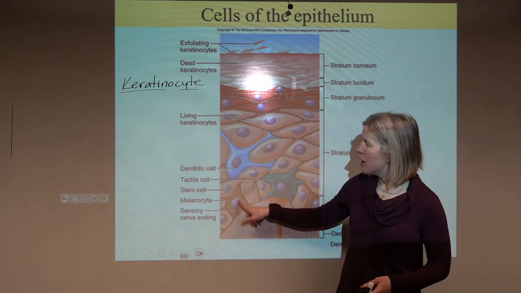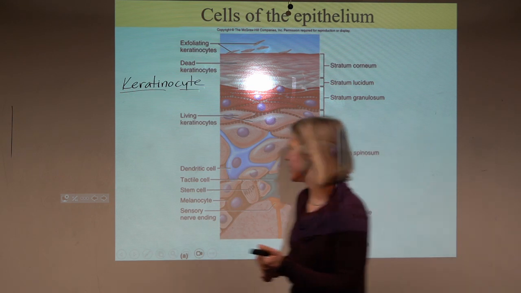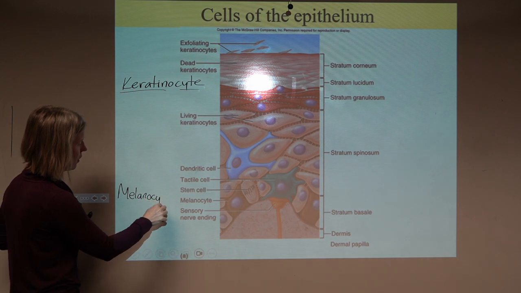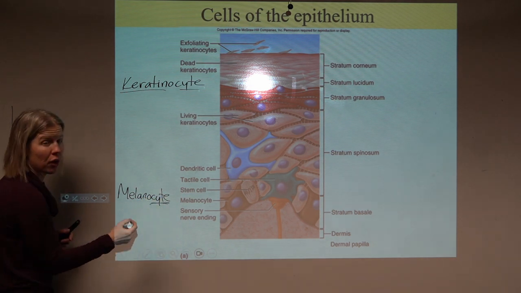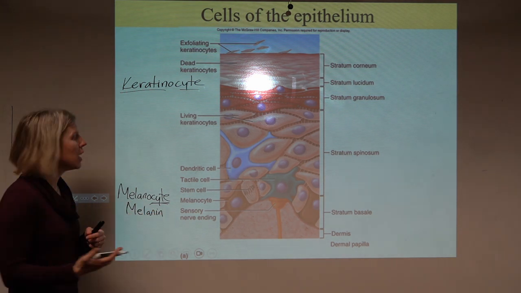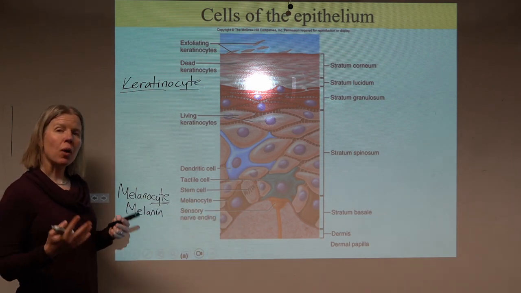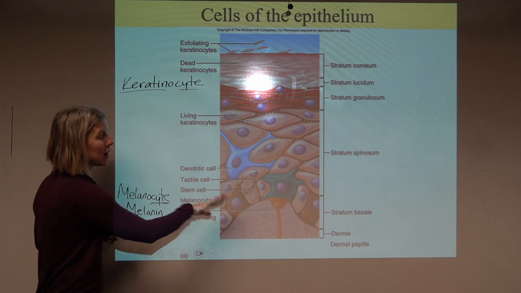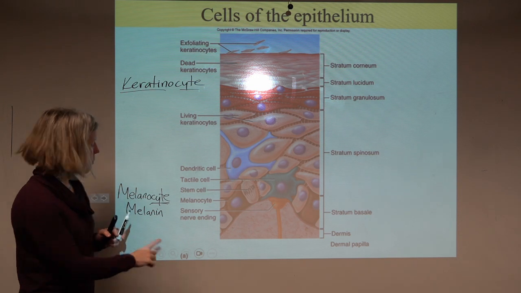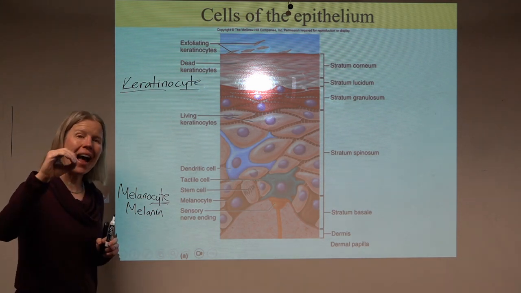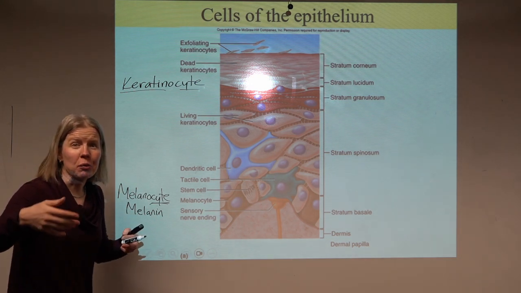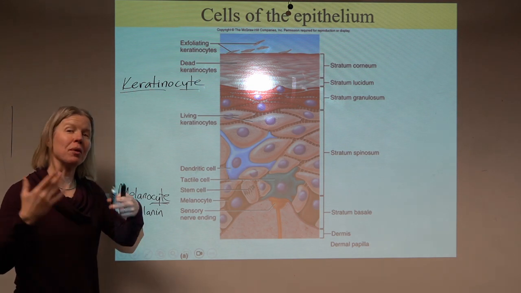All right, another cell that we'll find is the melanocyte. These cells produce a pigment called melanin. Melanin is this brown pigment. And what happens here, these melanocytes, the cell is in the stratum basale. It's in the deepest layer of the epidermis. It never leaves. But as it produces this melanin, it packages it into these little, they call them melanosomes. It's like a peroxisome or a lysosome, but this little packet is filled with melanin.